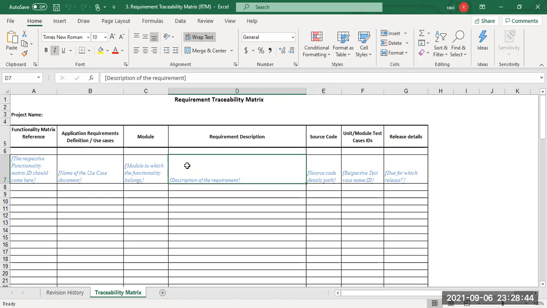You can create your requirements and then link your test cases there. But if you don't have an ALM tool, if you haven't worked on one, maybe you can say that you maintain an Excel. This is a very common practice, maintaining traceability in Excel. But what is most important is you should know the 3 reasons why we maintain traceability.